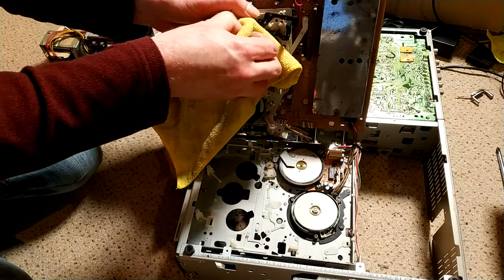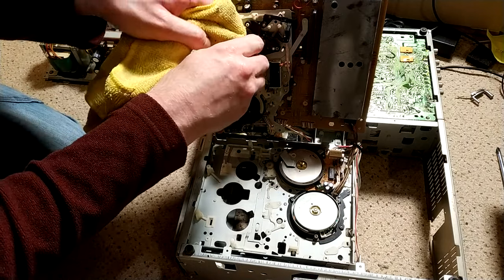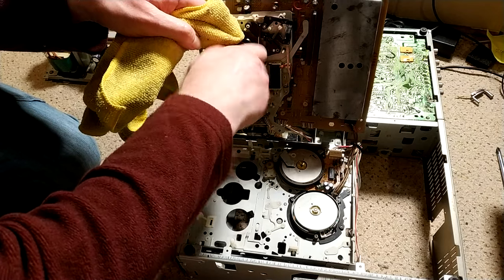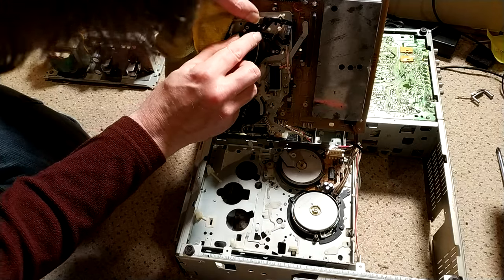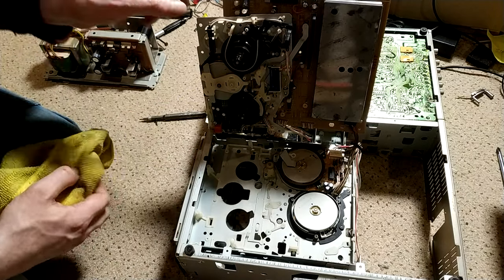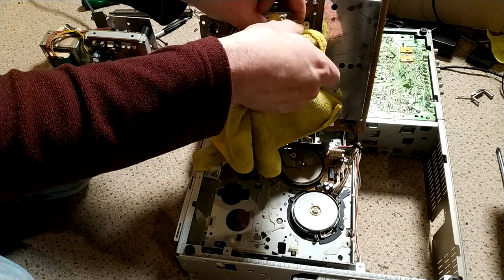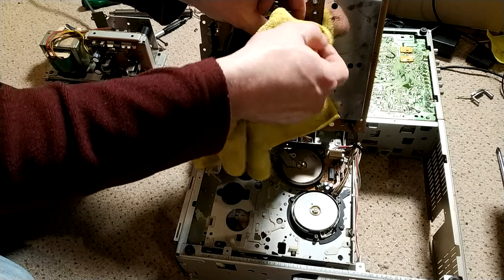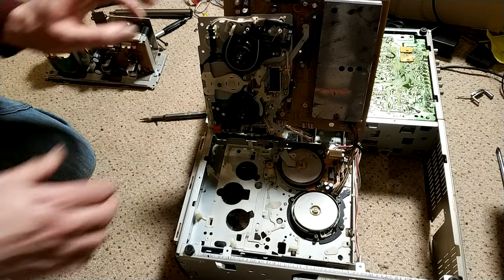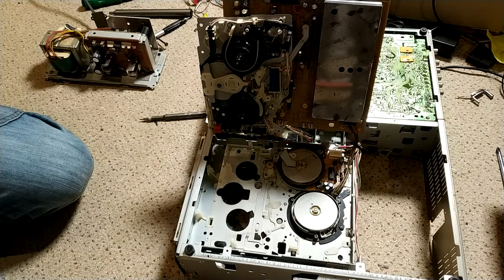Nice to make these things look nice. And let's just clean the surface that the back tension runs on. Back tension band looks good, brakes look pretty good, it's nice. I'll just give that a clean with this cloth. I will give it a proper clean with some isopropyl, but it's just too good an opportunity to miss, just to give that a good clean. Solenoid's good, all the rest of the arms are good. So yeah, not too bad.